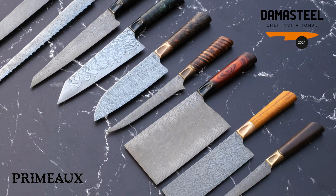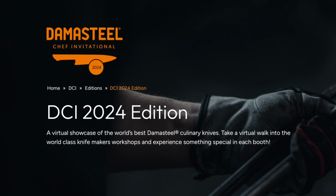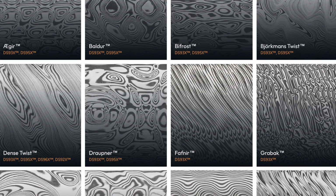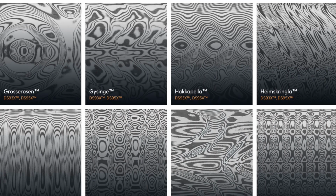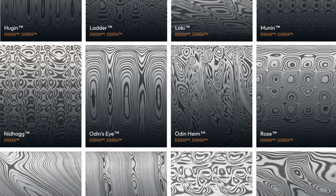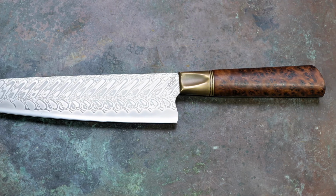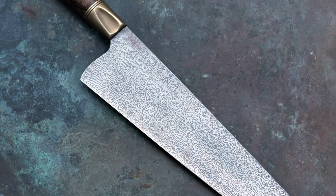I have the honor of participating in the Damasteel Chef's Invitational. This is an international knife show put on by Damasteel, a company in Sweden that makes some of the best steel in the world. They have a special patented process of layering powdered metals together and then patterning those metals in a very cool way that is just unmistakable. There's no other steel like Damasteel, and if you talk to any knife maker or knife collector, they're sure to tell you that Damasteel is one of the top tier products out there on the market. So we're super honored to have the chance to participate in this show.